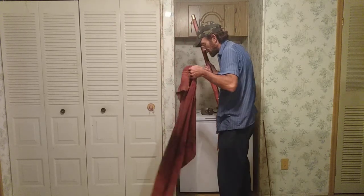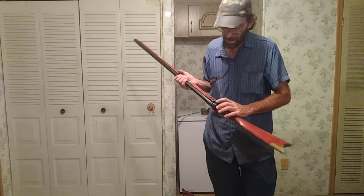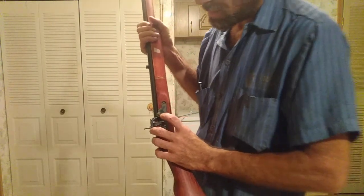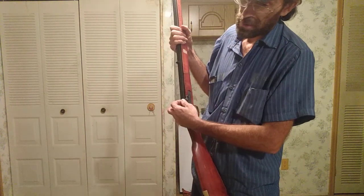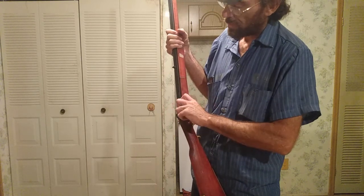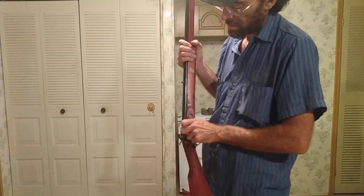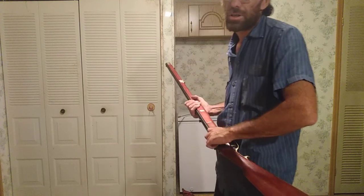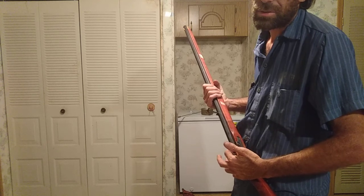Another thing that I like to do is, well, I can't do that yet. Now we've got to take this screw out, the breech plug screw. I hope y'all can see that right here. And then we've got to take the nipple out to clean that, and I've already pre-loosened the screw, which is obviously not still loose. There it is. Pre-loosen that screw because it's so tight, so we can get that out, get it over in that water and get a brush on it and clean it. And then we'll get the nipple out and clean it too. Hang on, YouTube.